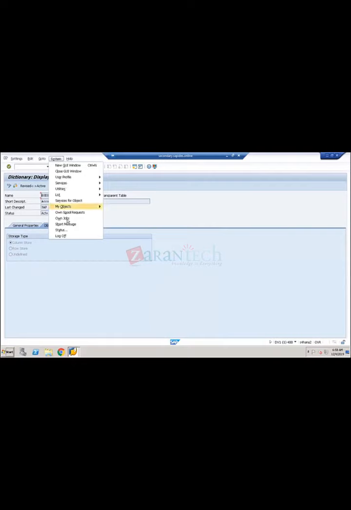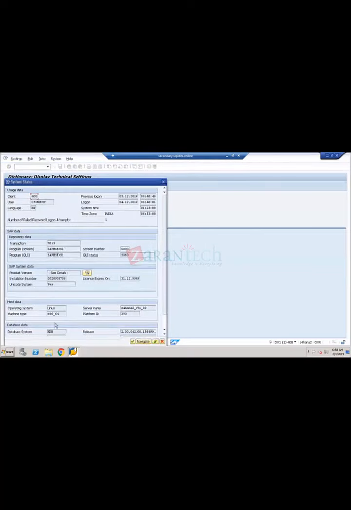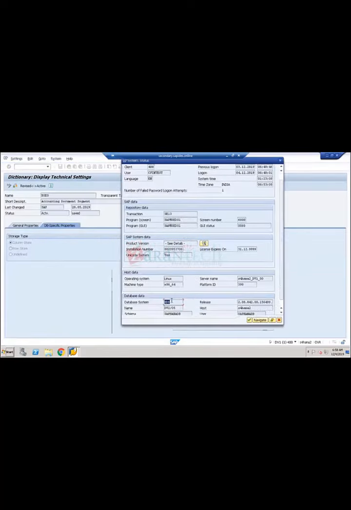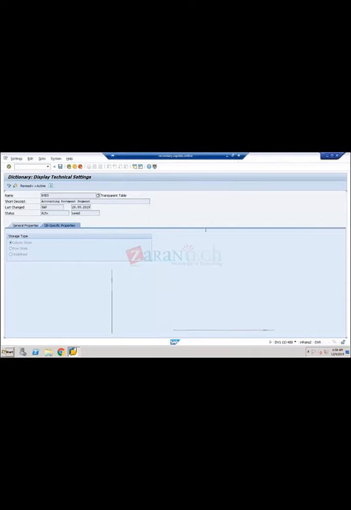Now, when I come to the system and go to the status in your HDB also, this is the HANA database. In the HDB also, in your HANA database, you're showing the same columnar storage. Both are going to be the same. What is the difference over here? The difference is not coming from here. The difference is coming from the parallelization and the partitioning.